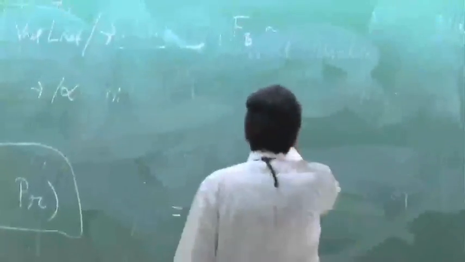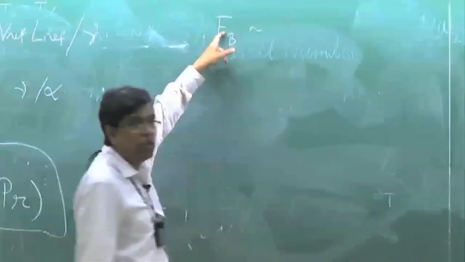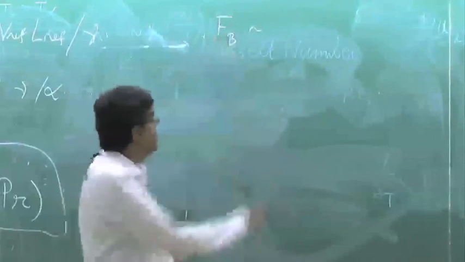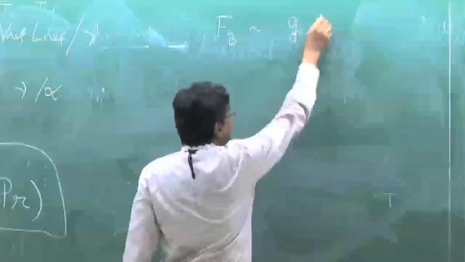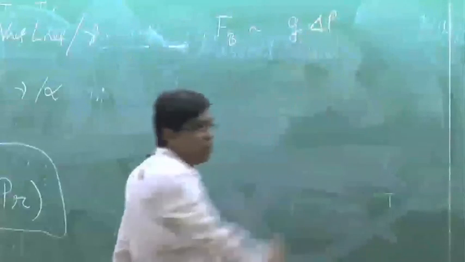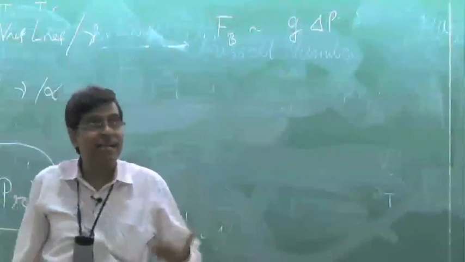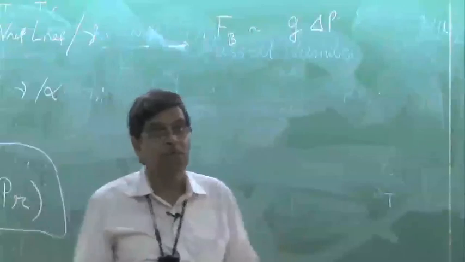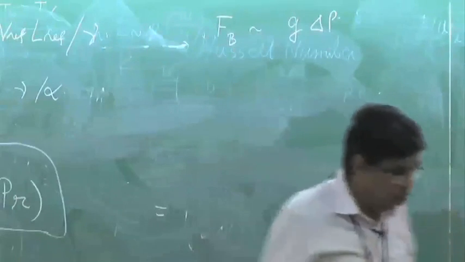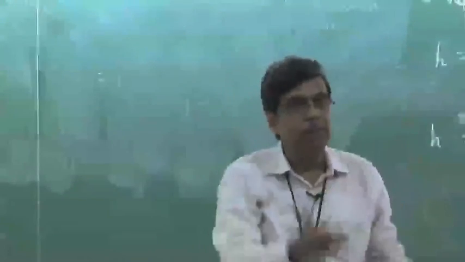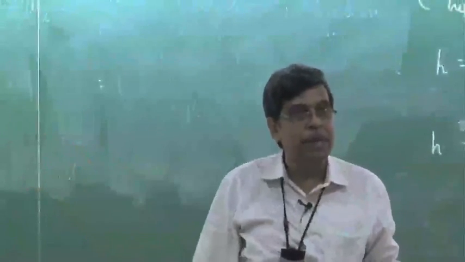And you know that buoyancy force per unit volume is g times the change in the density. Buoyancy means change in the density, and that change in the density usually occurs because of the temperature gradient. As you know, if you heat from the bottom, the fluid will be lighter and go up, and there will be a circulatory motion. That is the way I have explained. So therefore, it is the buoyancy driven flow, g delta rho.